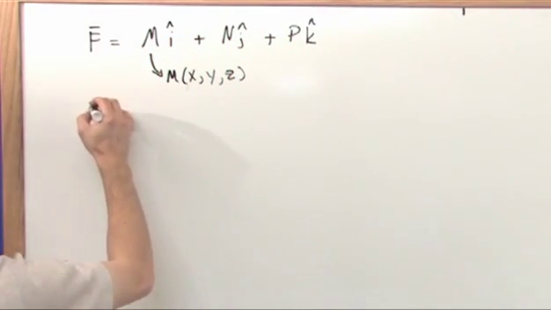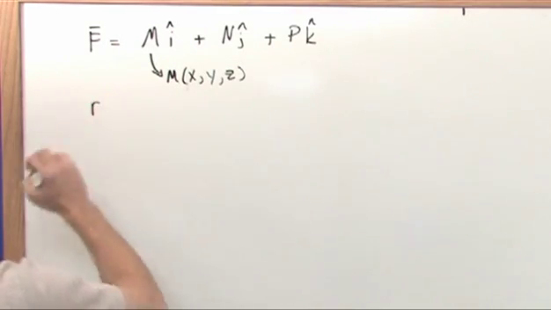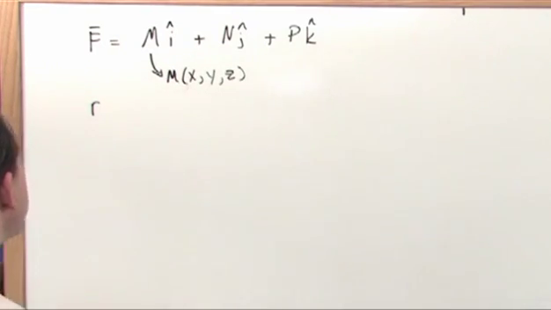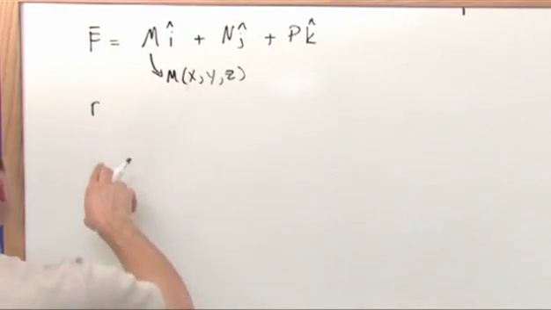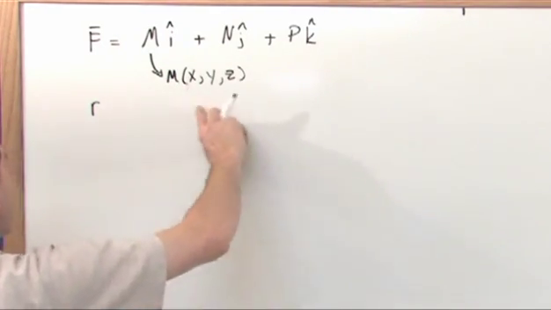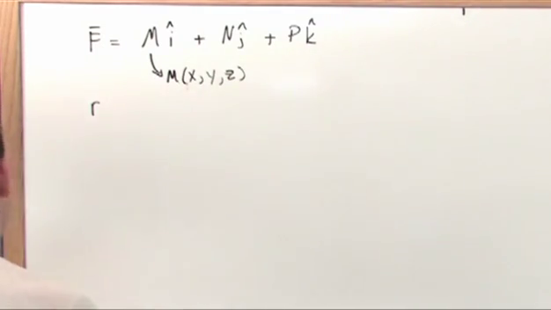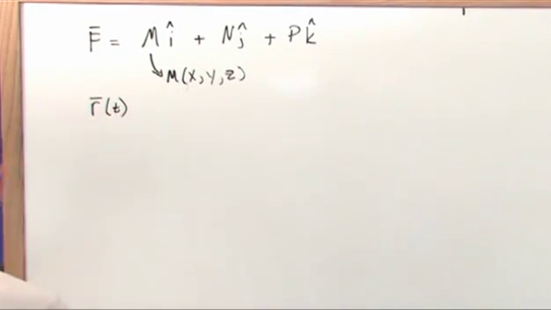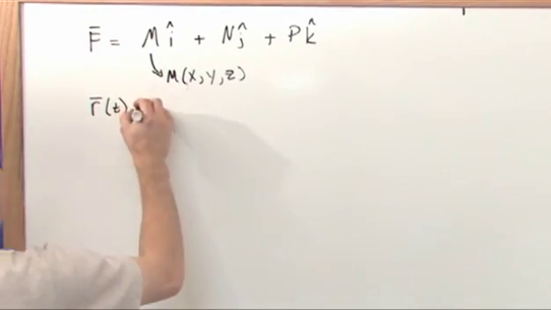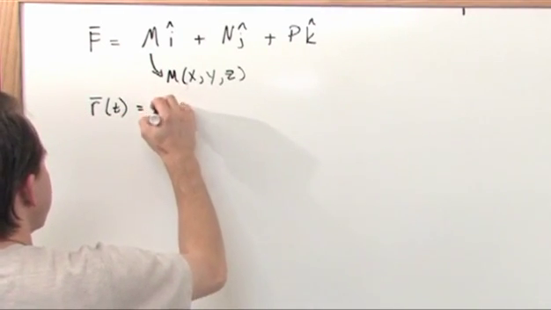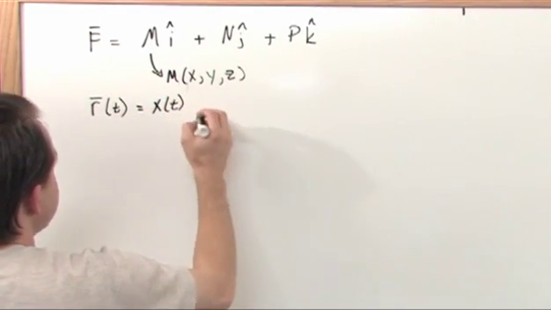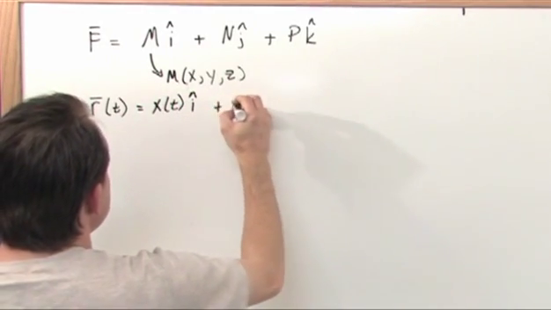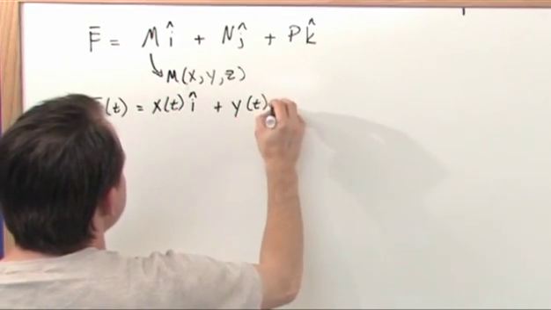Now, the path that the particle takes, because remember, every line integral is your particle taking some path through the vector field, and what the integration is doing is it's looking along that path, and it's integrating as you go along that path. The path is described by a parametric function R that we talked about in the last section, and R is also a vector. It's a function of time. So here, here's what you have in the I direction.